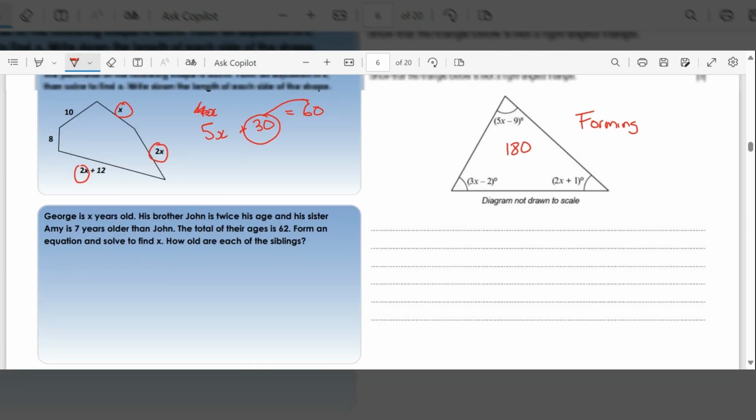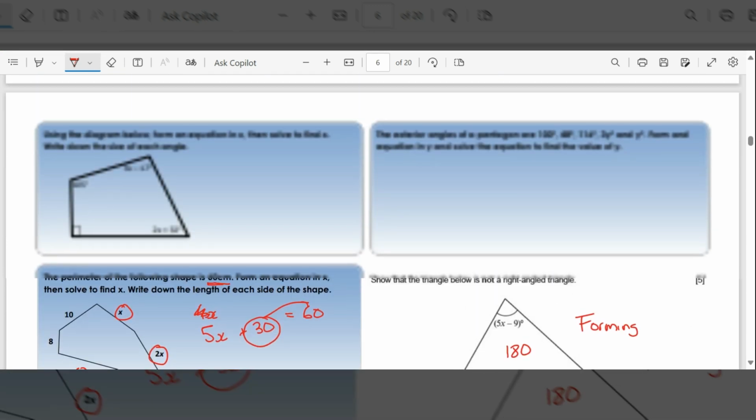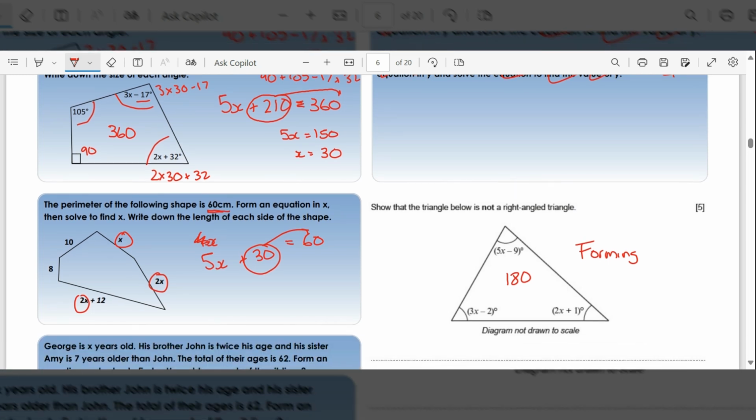We ended with forming equations. I don't think I want to talk too much more about that. If they're angle ones, add them up. So here, for example, let me go back and do this one. Add up the angles: 5x, 3x, and 2x is 10x. Nasty numbers: minus 9, take away 2, so we're down to minus 11, and then add 1, so we're still on minus 10. Not nice. Equals, well, what do those angles add up to? They add up to 180. That's the forming bit.